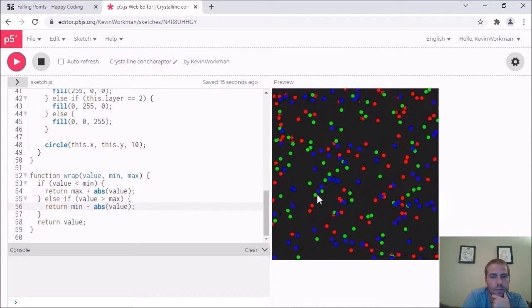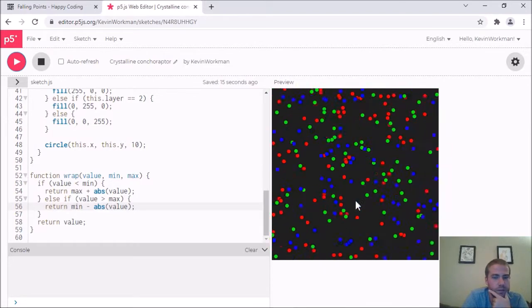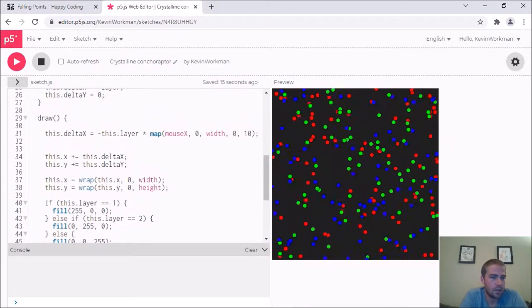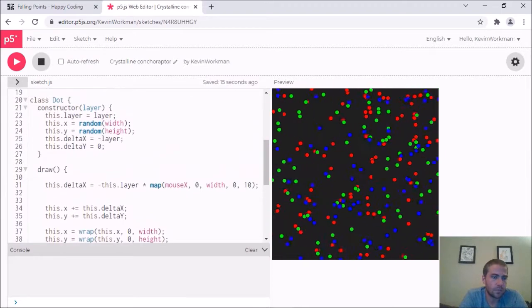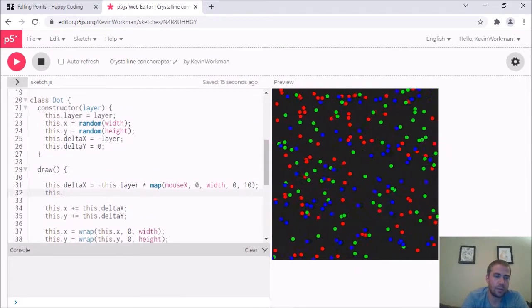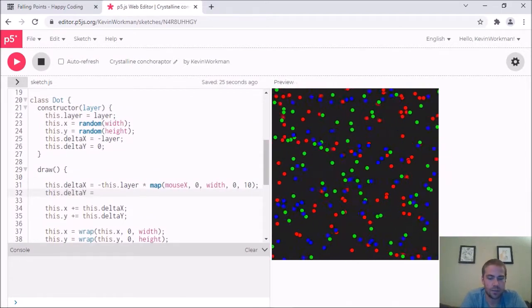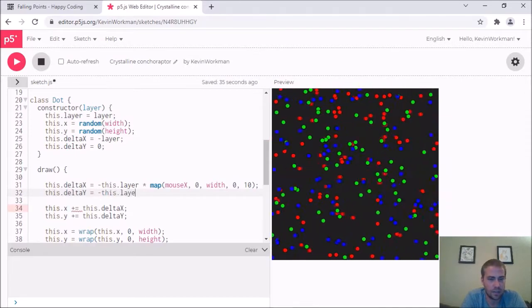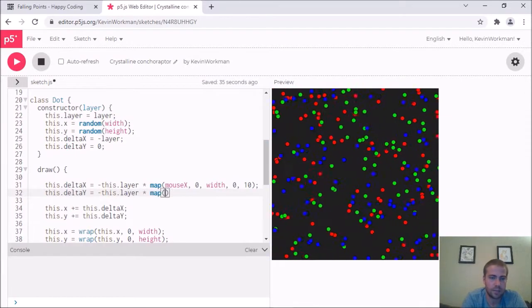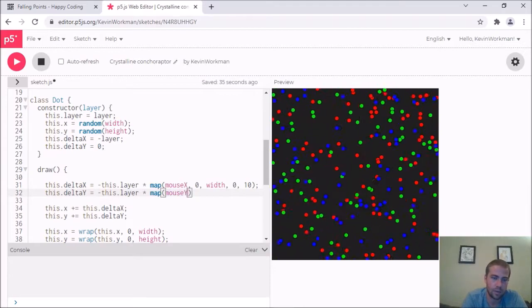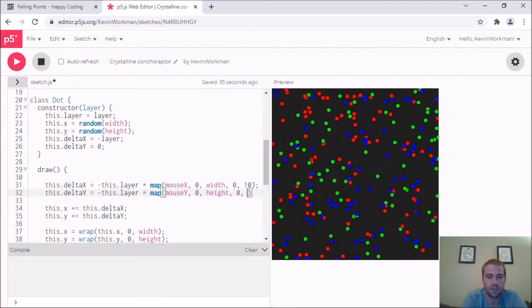So let me maybe think about doing the same thing for delta y. So what I want to do here, I want to do delta y equals same idea, negative this dot layer times, and now I'm going to map mouse y from 0 to height to 0 to 10.